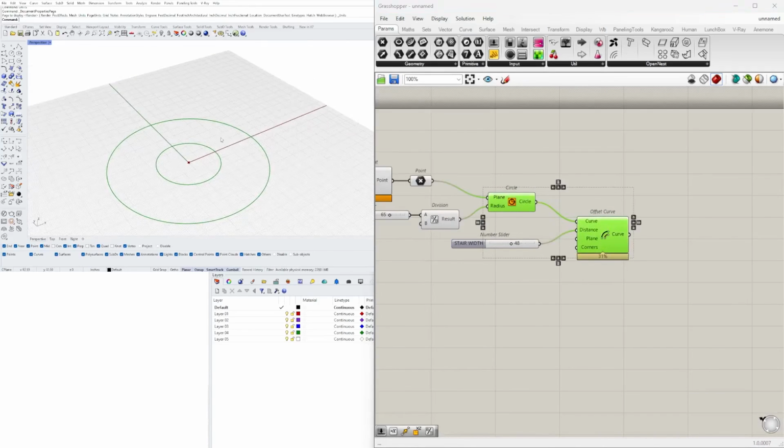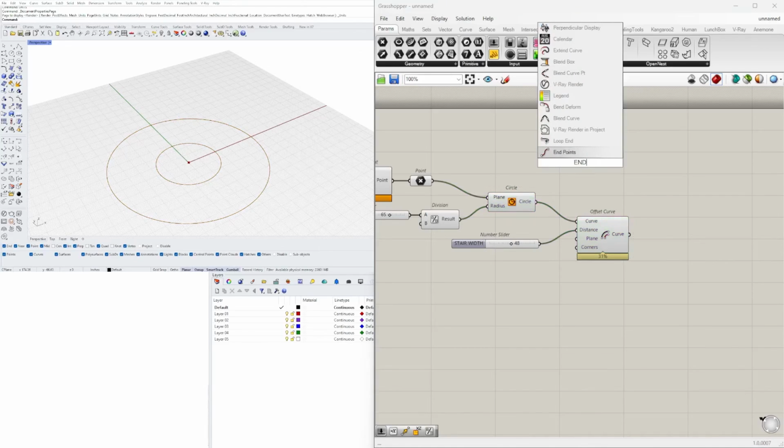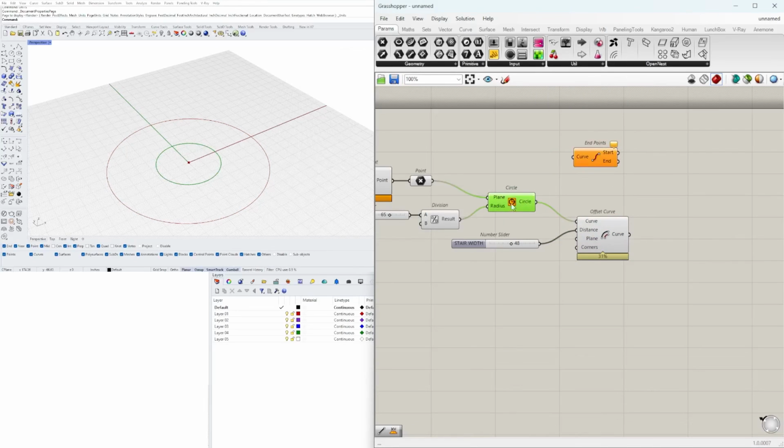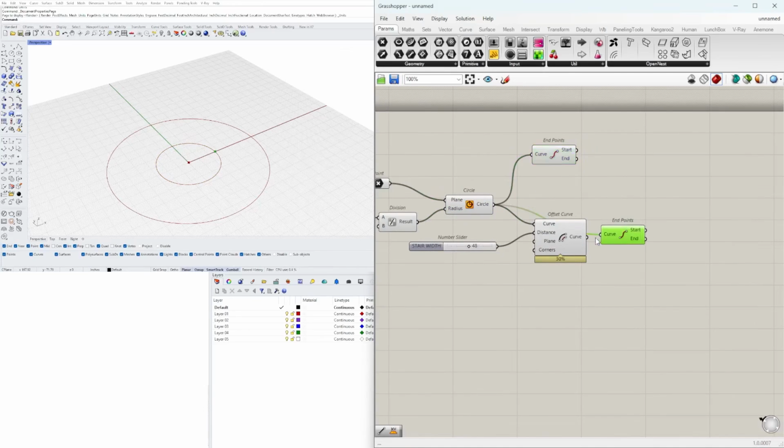So between these two is where our spiral design is going to go. What we need to do is extract 2 points, one at the start here and one at the start here, so we can create the tread line that then will rotate. So what we'll do is we'll go to endpoints. This will give us the endpoints of the circle. The circle typically doesn't have an endpoint. It has a start, goes all the way around, and it ends where it starts. So it will give us actually 2 points right there, and we'll do the same thing for the offset curve. Now we know that we have a start and an endpoint and a start and an endpoint.